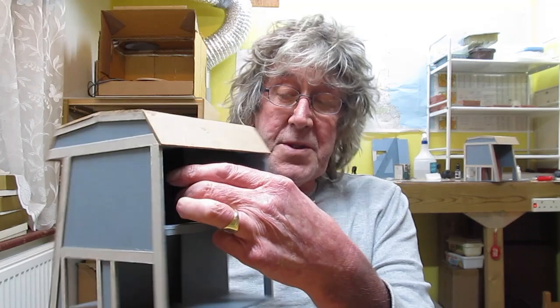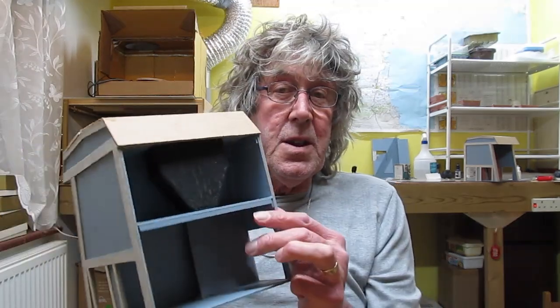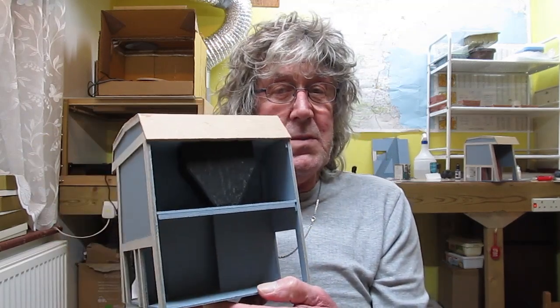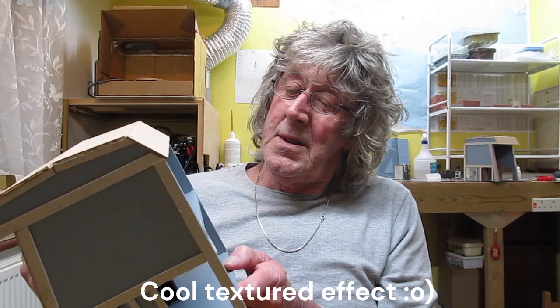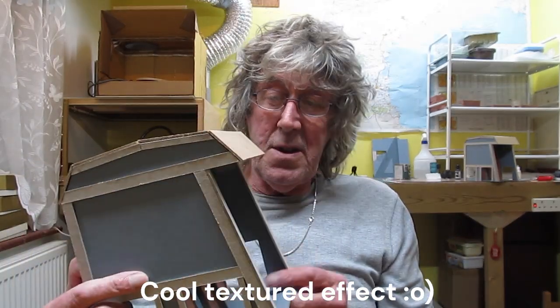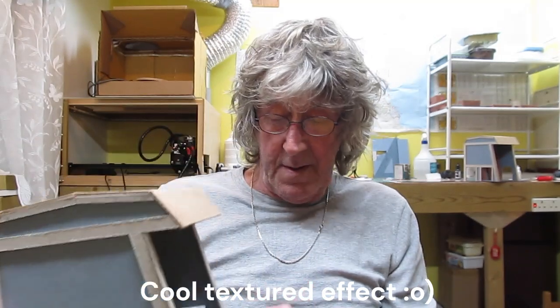I've got my hoppers in, and I think I'm going to leave them because the paint actually melted the undercoat, but it's made some kind of effect, so I'm going to leave it like that for now. So onwards we go to finish this little lot off. That's the coaling stage tower.